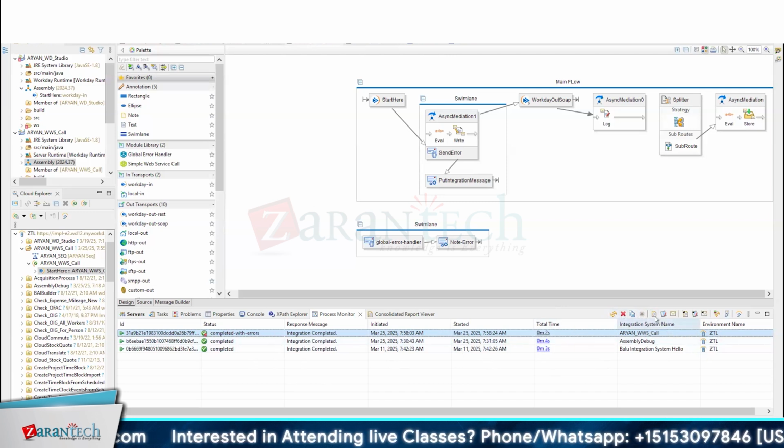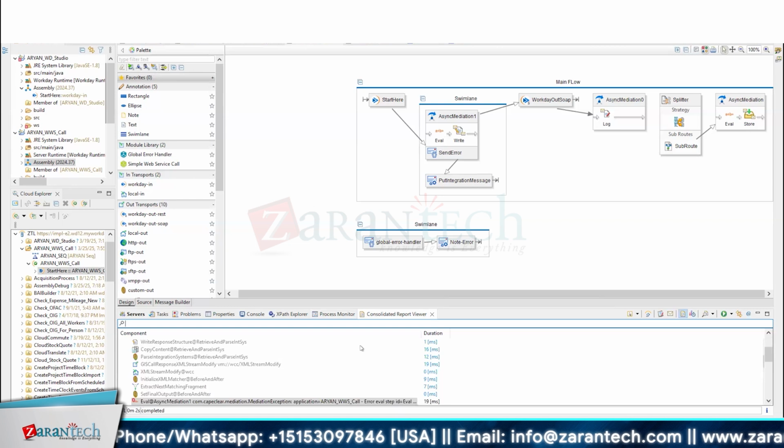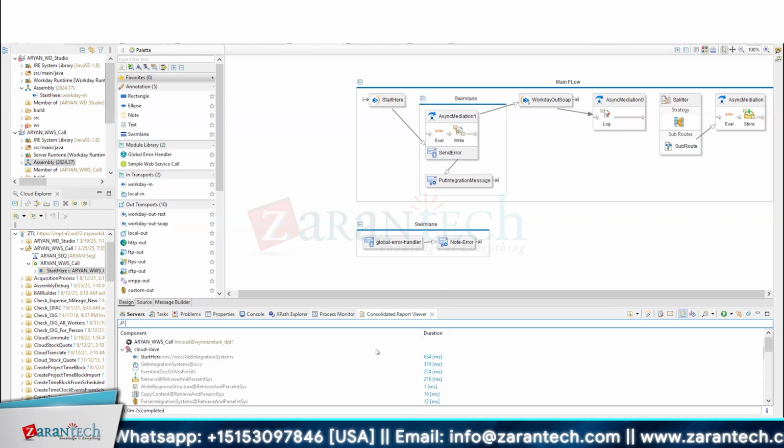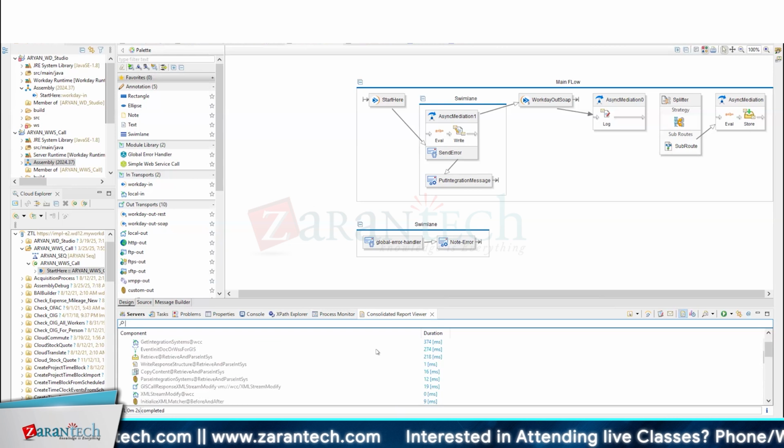So there are very crucial options available to us to view in here. We can directly view the log file. We can view the request message. We can get the view consolidated report, which is very important for studio processing or error. When you run this in the studio or debug, these are really helpful when you want to debug an integration in the studio, rather than going and running it on the UI again and again, but running it at the studio level to get the details of the event.